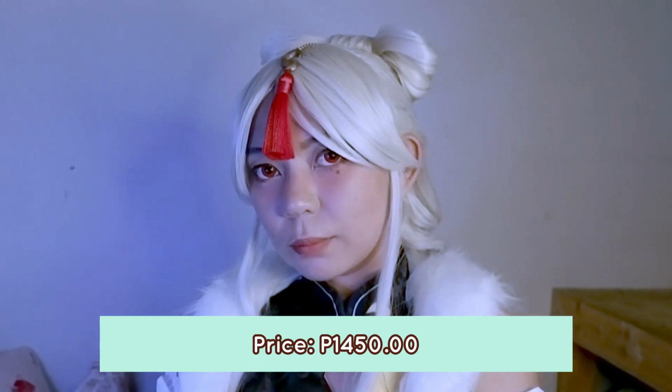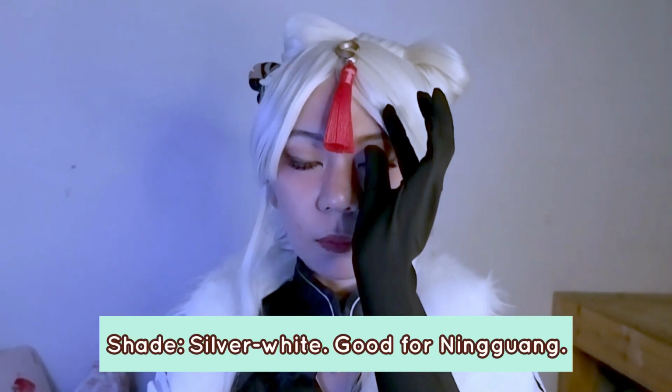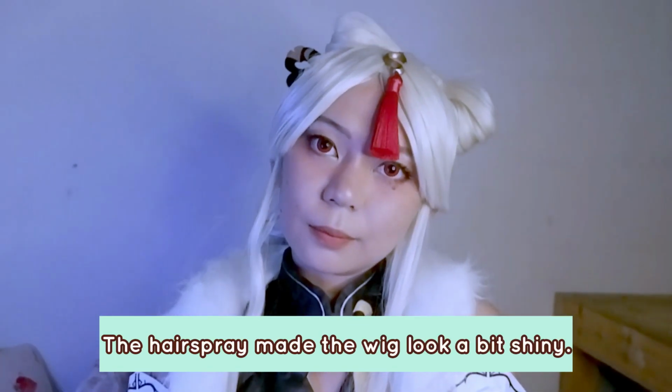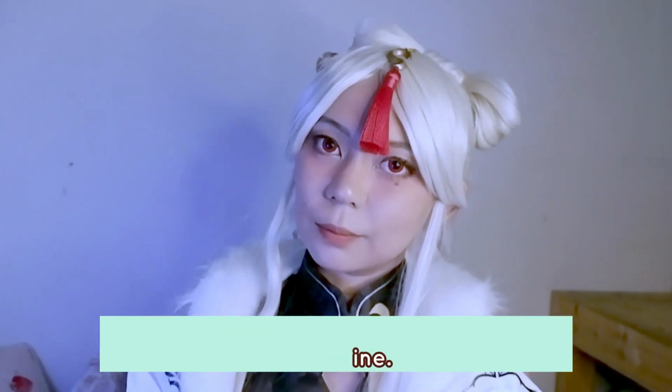Alright, so let's do a quick rundown of this wig. Yung Takoya wig na to is 1,450 on Shopee, which is actually a fair price for wigs this long. The shade is a silver white, which is just right din for the character. Halos di na kailangan i-trim yung front bangs, which is also a big plus. In-style ko na lang siya with some hairspray. I have to fix the styling another day kasi gusto ko pang gawing mas better set yung bangs. Maybe add some volume to the roots. I also discovered na yung Got To Be hairspray kinda made the wig fibers look shiny. I used the spray most sa bangs so you can notice na mas shiny doon and the rest of the wig actually is not that shiny.